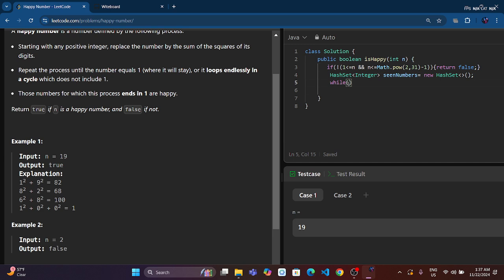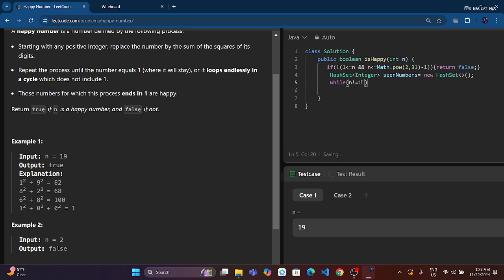So now, what are the conditions that we need to make the code exit from this loop? First of all, I want it to keep running until n is not equal to 1. If n is equal to 1, meaning the updated value of n becomes 1, that means we got the desired output. The number is a happy number, so we have to get out of it. That's why I have added this.